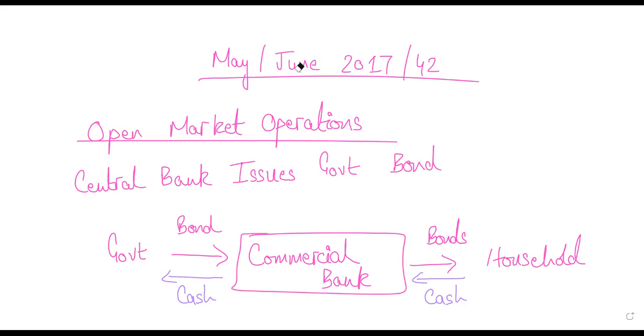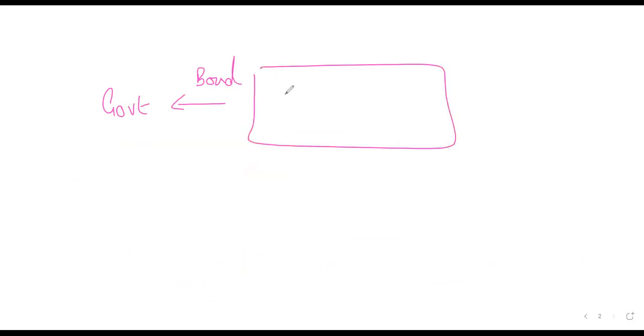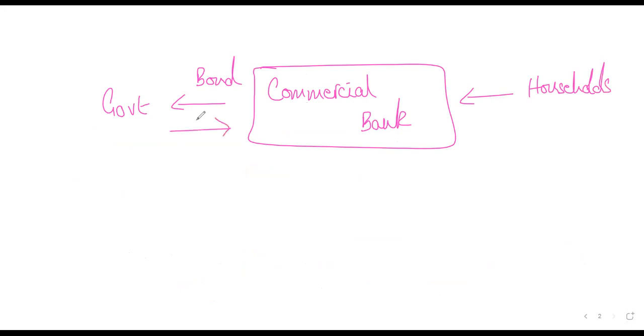When the second type of transaction takes place, it will be the government buying back the bonds, right? So bonds are coming back to the government from households via commercial banks, because we know commercial banks are the intermediary who facilitate this entire transaction, right? So commercial banks will always be in the middle, but now households are getting back their money, which means that deposits in commercial banks increase. And when that happens, commercial banks now have the ability to issue more loans, right?